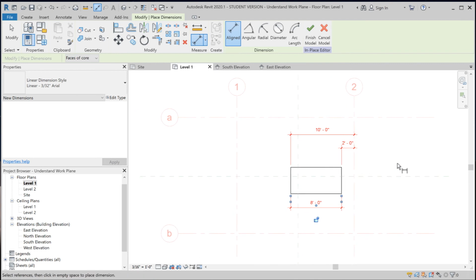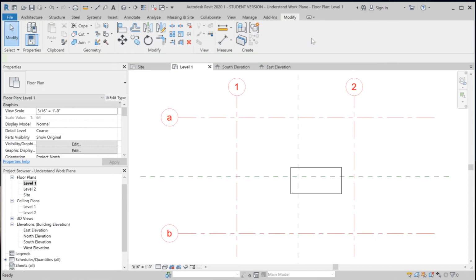Here comes the unusual part. So far, if you want the projection of the geometry to be toward the left side of the work plane, you have to set it to a positive value. And if you want the extrusion start to be toward the right side of the work plane, you have to set the value to a negative number.